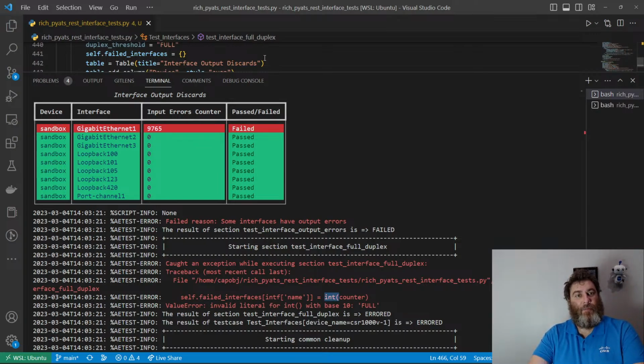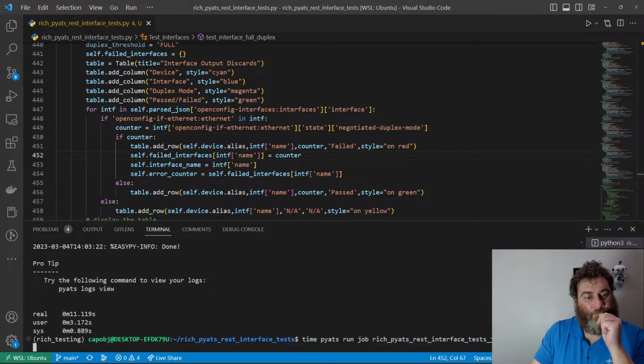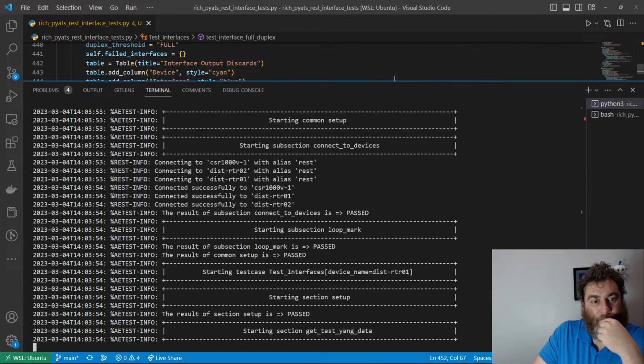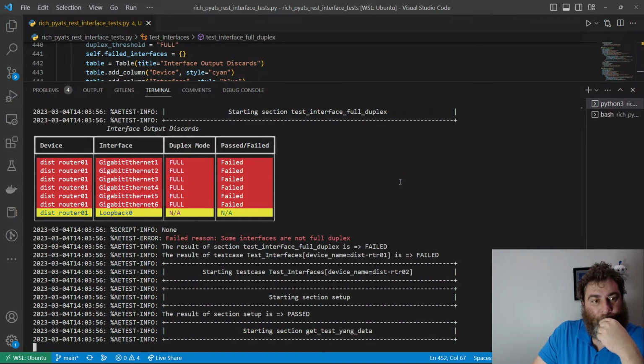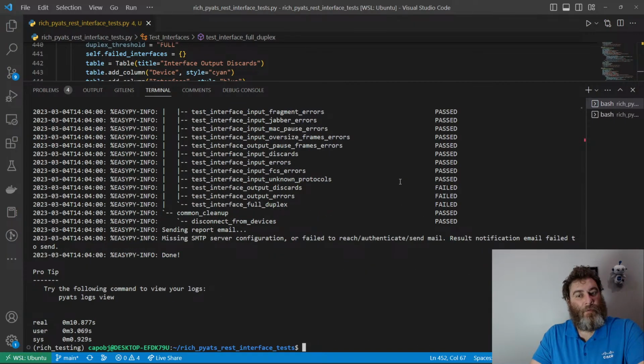I think it just needs to be counter. What line is that on? 452? I think this should just be counter. There we go. Well, why are they failing?